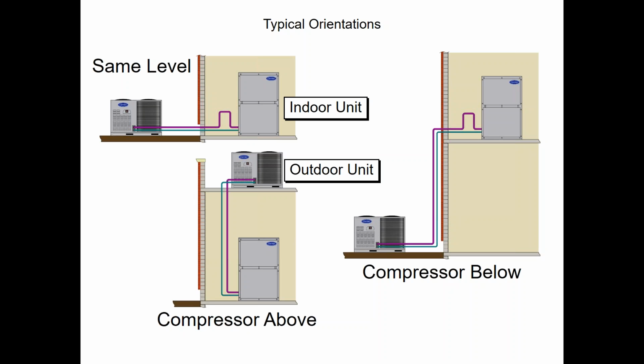So on the same level again, you don't need any trap. If you happen to have an inverted one, that's okay. What you don't want is any kind of J trap or P trap that can cause oil to store out in it, and we'll get into more detail on that as we go.